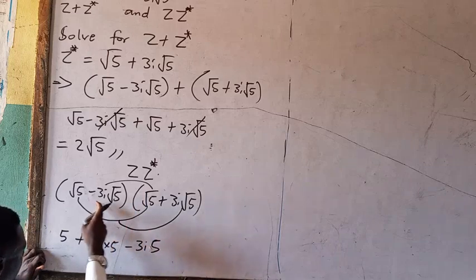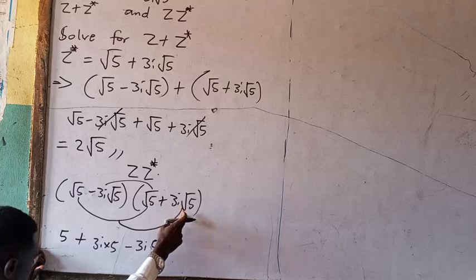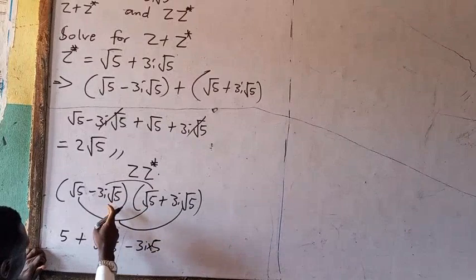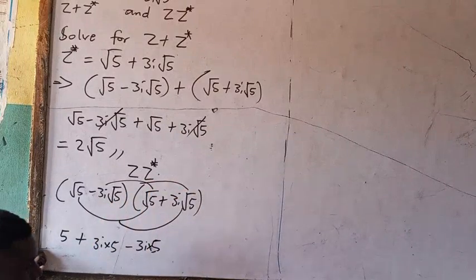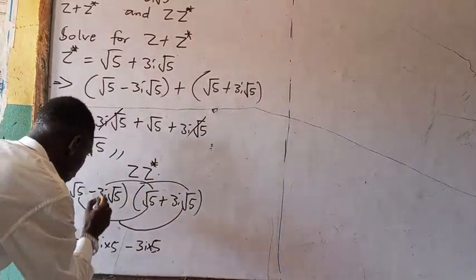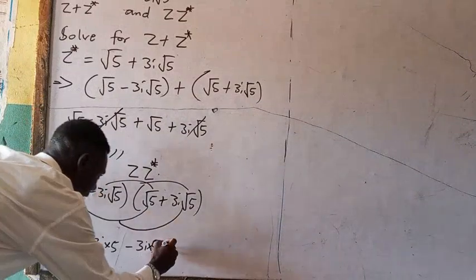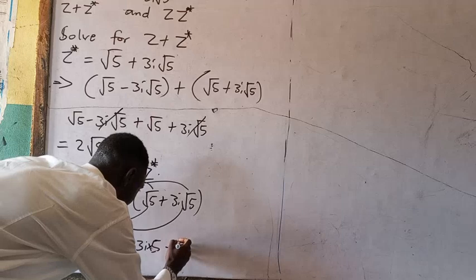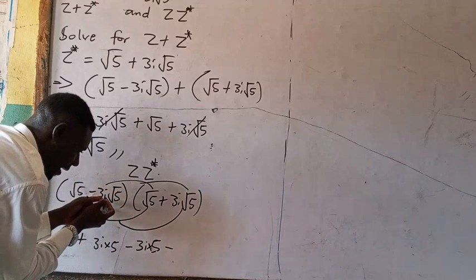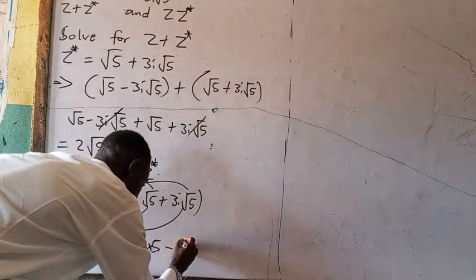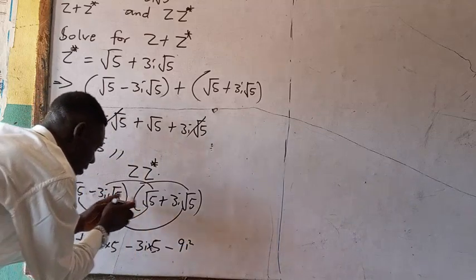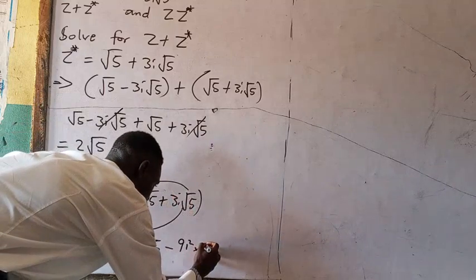How do you get the root 5? What we did for this one is what we did here. You put a times there. Now, you use the same one to multiply this other value again. Watch what is going to happen here. It will be minus 3 times 3i. This is minus 3 already, right? This 3i times 3i will give us 9i squared. This root 5 times this one will give us times 5.